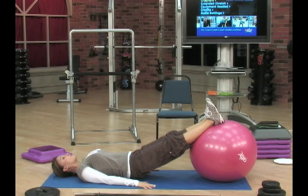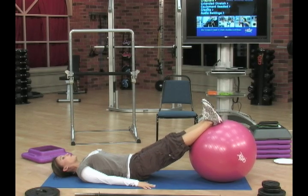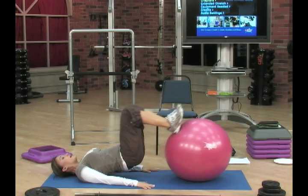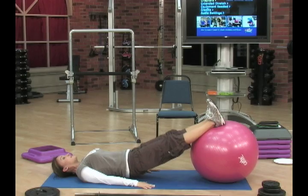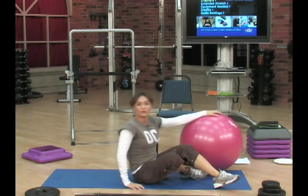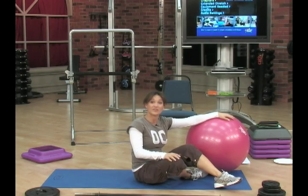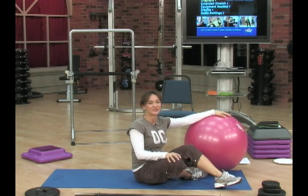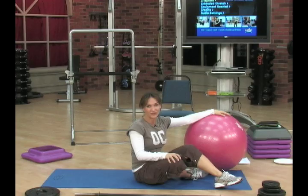So if we want to do a little 4-count move here, we can go up and in and out and down. Try 8 slow controlled reps like that as a substitute for a deadlift for the purpose of conditioning your back for a traditional deadlift or as a substitute exercise. I hope you found that helpful.